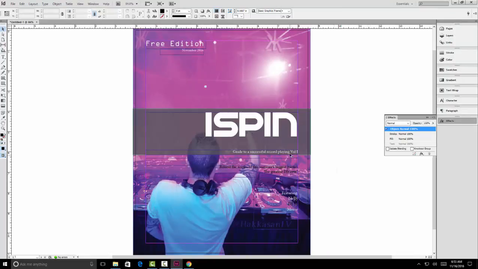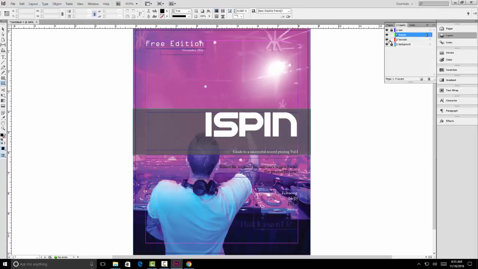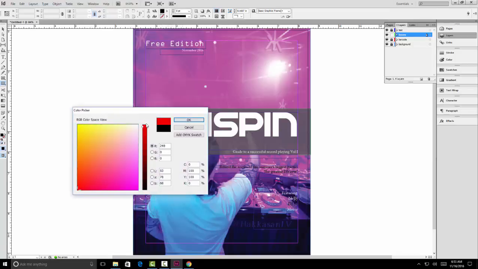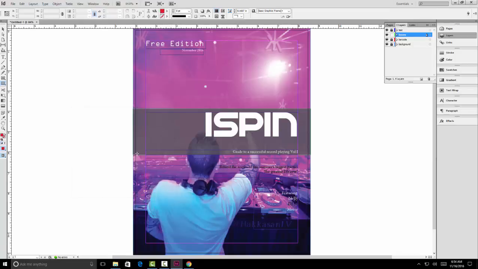So the next one is I'm going to do this right here. I'm going to grab my rectangle tool. It actually made my life a little easier. I might even lock my barcode layer just so I know I'm only working on the boxes layer. It's the only one I'm allowed to work on. And I'm going to just add another box right here. This one, I'm going to change the color to make it red. And I'm going to start it at the very edge of the page. And there we go. I just added that.